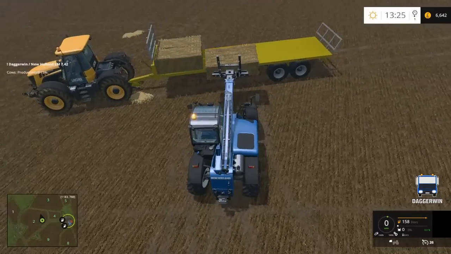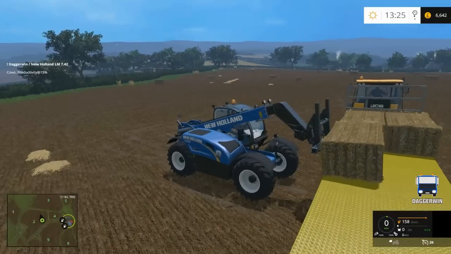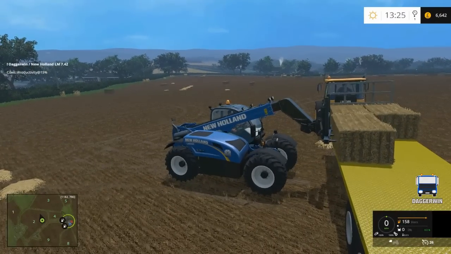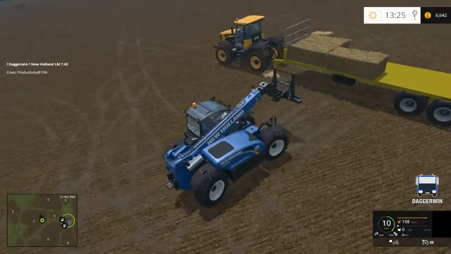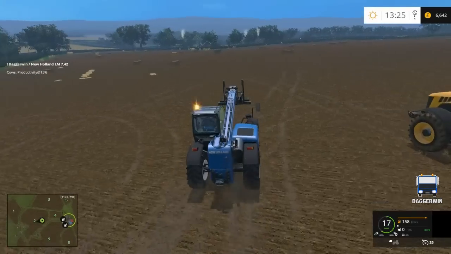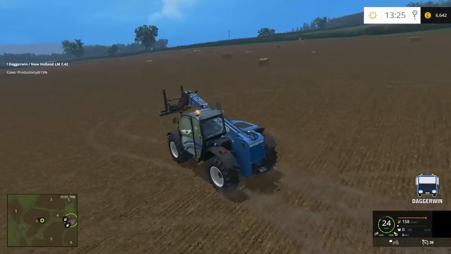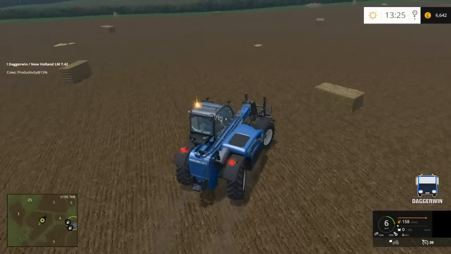Now obviously I'm making it easy for myself, being in the outside camera view. It would be very challenging from in cab. And also I'm not going to try and do this one bale high. Oh no, it's going to be much higher than that. It wants to be at least two really, otherwise I'm just making it easy for myself.